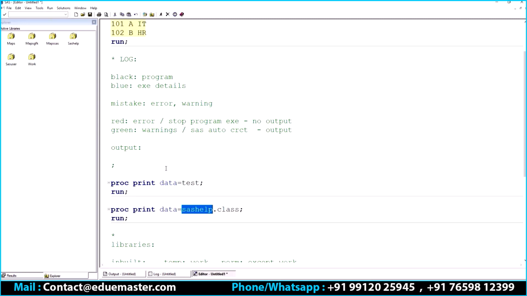But if I'm importing data from outside, to analyze the data is actually our main goal, right? While we analyze the data, at that time we need to import the data, right? This is just printing the data. So that is a different step you will show us, right? Yes, I'll show it in different sessions. So this program is just for printing the data in the output window. That's all.